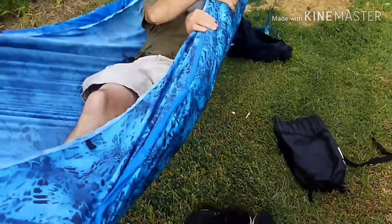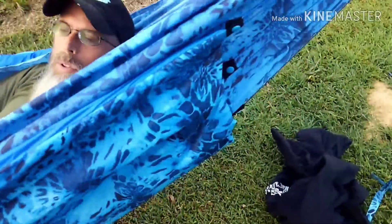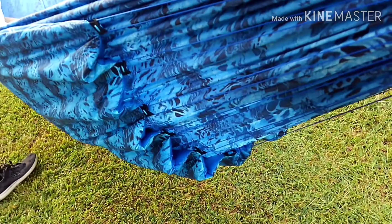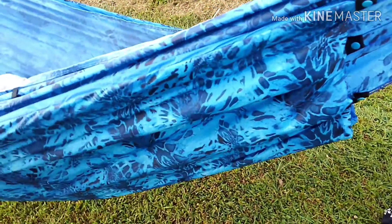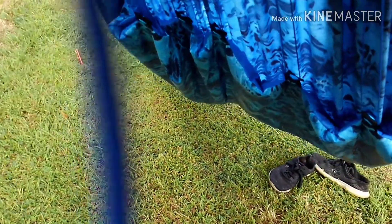So this is the 50-degree underquilt. It's got the matching color material — blue on the inner layer and the shoreline Prime 1 on the outer layer. The suspension it uses is called the Clue Suspension. There's still a couple cords hanging because I'm still trying to fine-tune the adjustment. But as you can see, it fits tight up against your body — there's really no air gaps to get in through there. This is using the Climate Shield Apex insulation, 2.5-ounce, rated for 50 degrees.